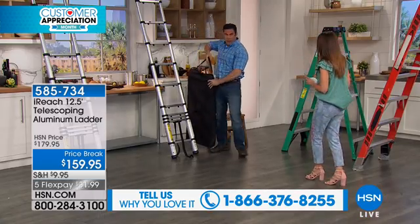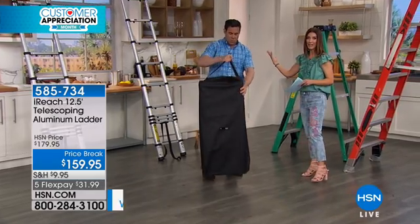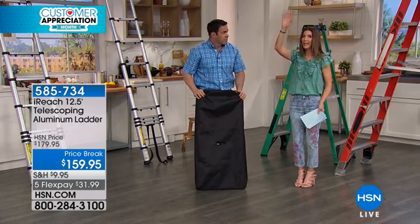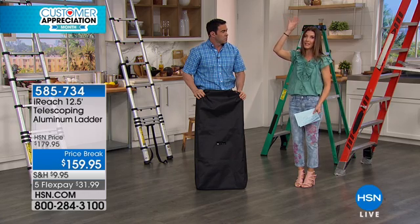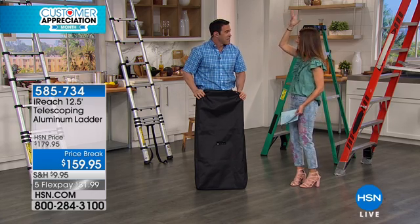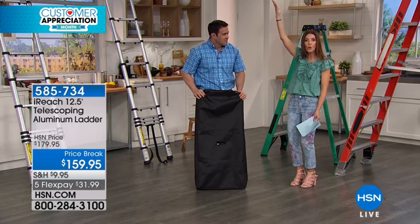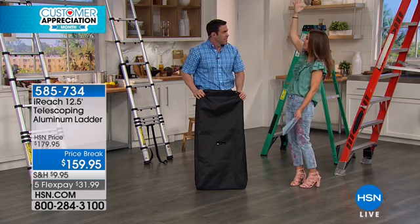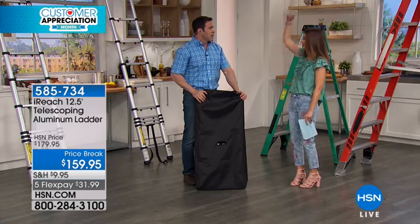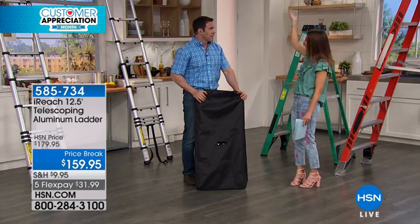But whether it's fixing up the outside of the house, maybe it's getting to things on the inside, whether it's hanging a picture, anything that you have to dust or clean or replace a light bulb or replace the batteries in our fire alarms, they're always on a 12-foot ceiling. Even if you stand on the highest piece of furniture and my 6-foot-tall husband stands on top of that, we still can't reach it.